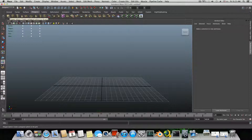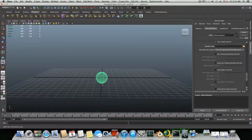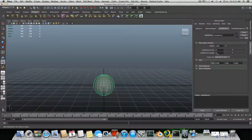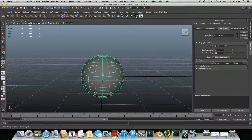The first thing is to create a sphere. I'm not using the interactive creation tool — just the basic default settings. Create a sphere with 20 subdivision axes and 20 height. Press Ctrl+A while your sphere is selected, then switch tabs to see the poly sphere history. You can add more subdivisions but don't do it right now because it will only make things harder later. Make sure it's 20 by 20.